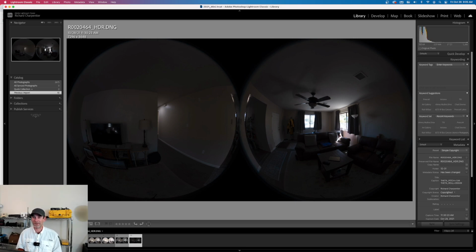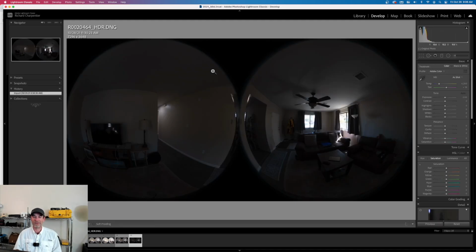So there is a multi-bracket mode on the Ricoh Theta Z1 as well, where you can manually go in and set up multiple brackets. But the dual fisheye plugin does such an awesome job. Why would you make work for yourself? Why would you make that extra workload? You wouldn't, because if you're working for a client, time is of the essence.